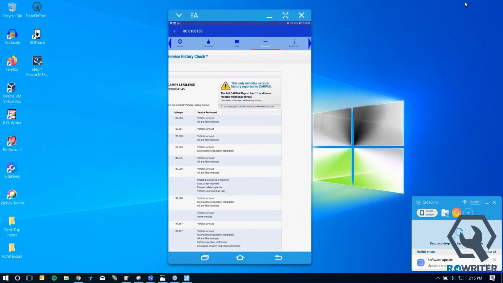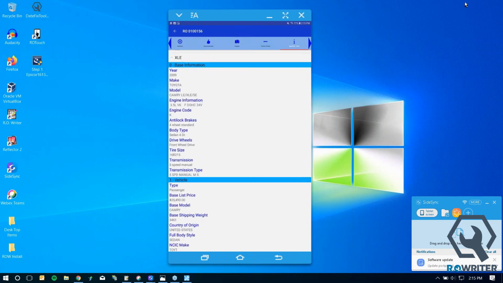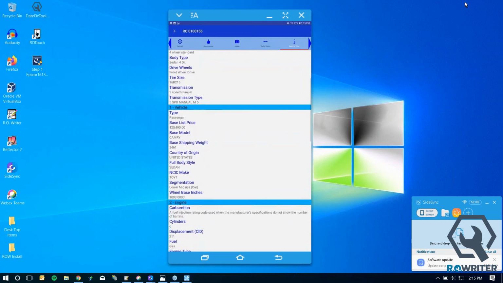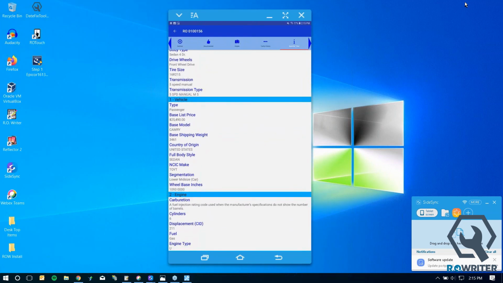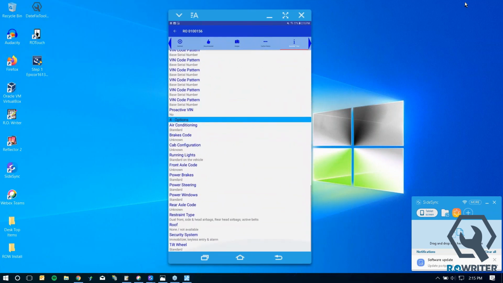Moving over to Quick Vin Info Plus, this is sort of an iteration off of Carfax, but this is a really interesting one nonetheless. It breaks down the submodels so you can get more detailed information off the vehicle, such as wheelbase in inches, the gross ship weight, which is the base shipping weight of the vehicle, which this one is 3461. Again, it can let you know the type of brakes the vehicle has, whether it has anti-lock brakes or not. It gives you detailed information about the vehicle. I like to use this quite often.